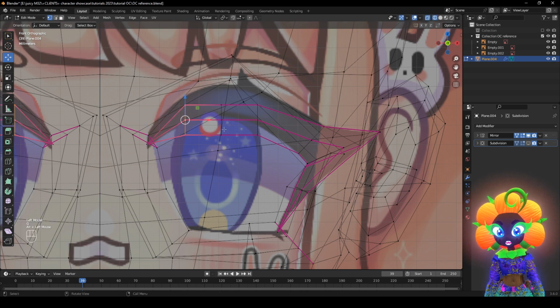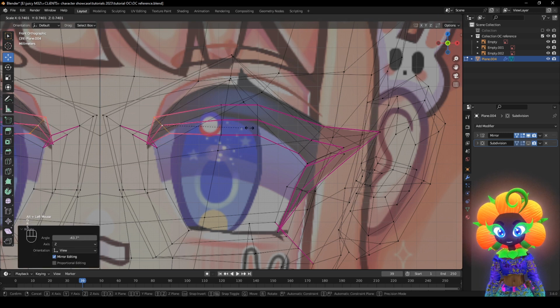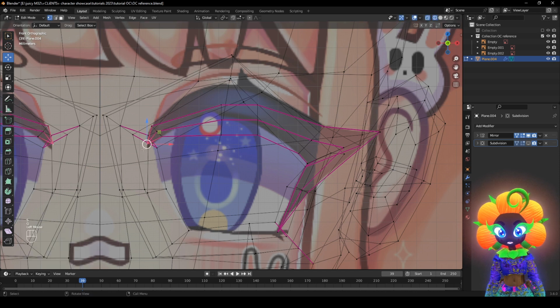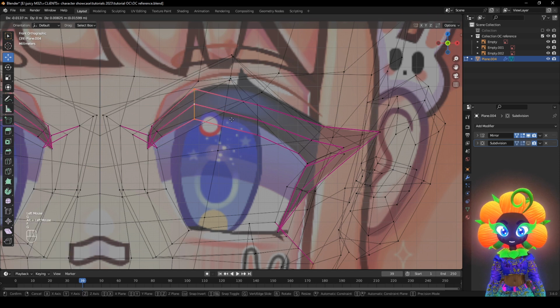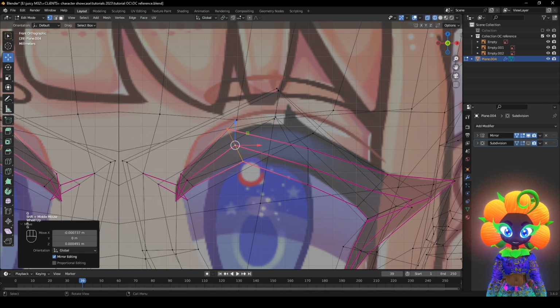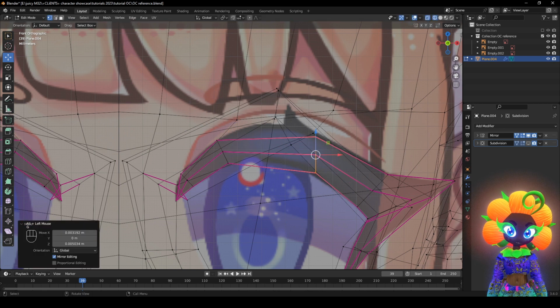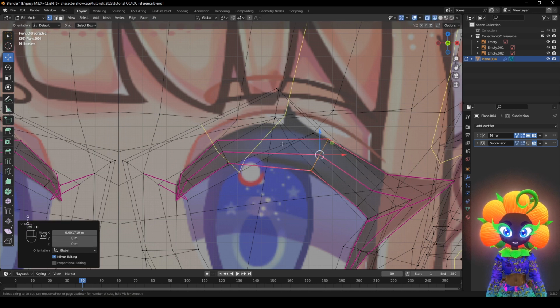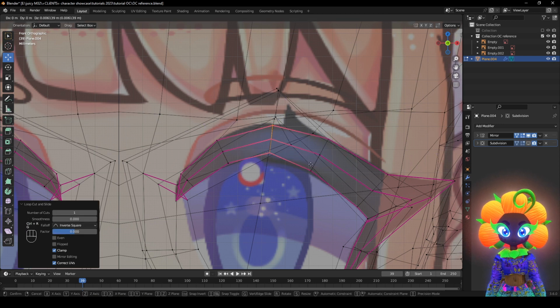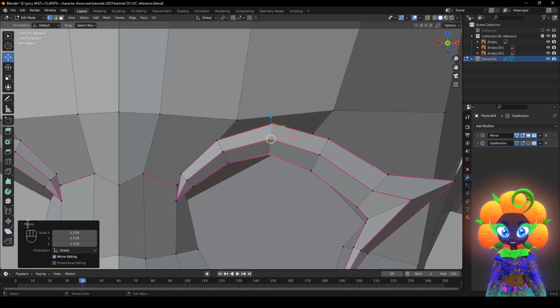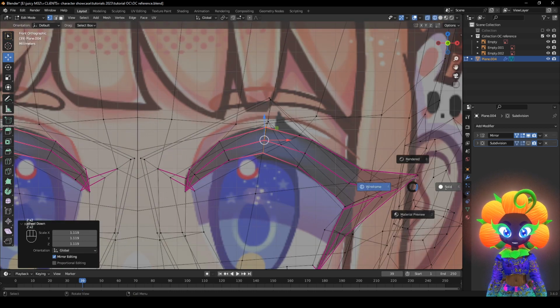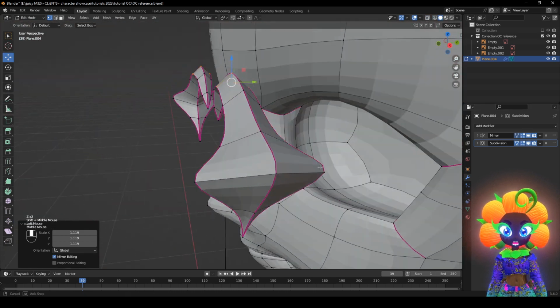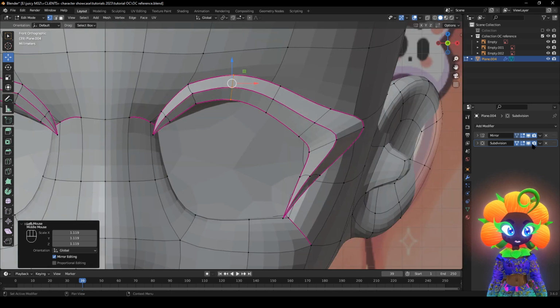Just, yeah, just move it where it needs to be. Add one in the middle. And yeah. Add smooth back on. And yeah, it's forming. Neat, right? See?